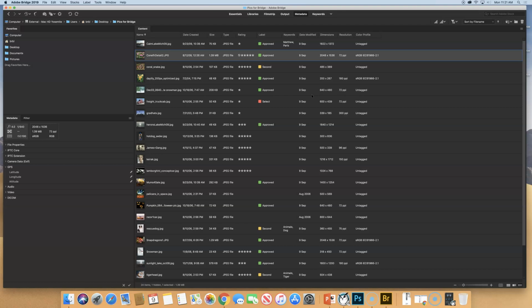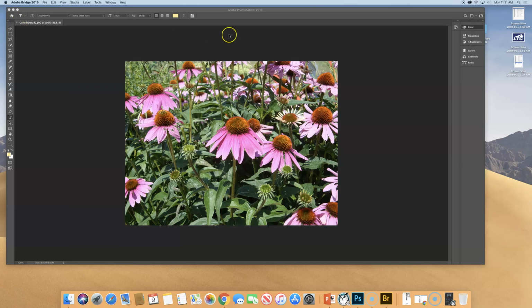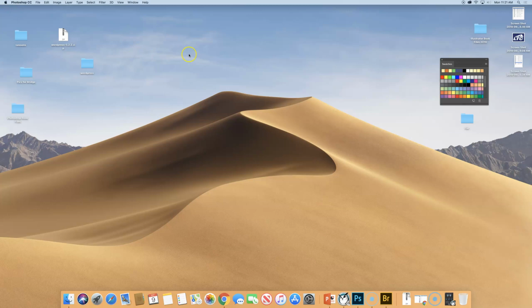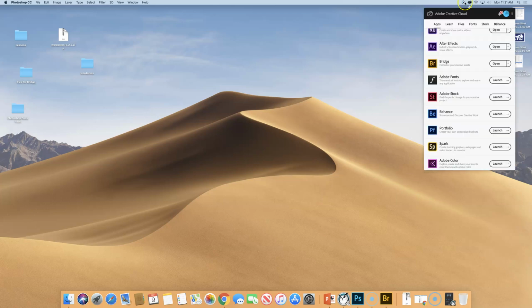Yes. Good point. Let's do that formally all together. Let's close out of Bridge. So the red square at the top will close you out of what you're doing, but maybe not the software completely. Log out of your Adobe account. So go back up to the Adobe icon up here at the top right. Click on the blue thing, which may be a picture of you, and say sign out. I'm not going to because I'm going to be in here again.